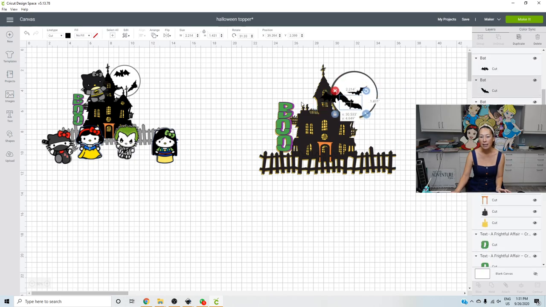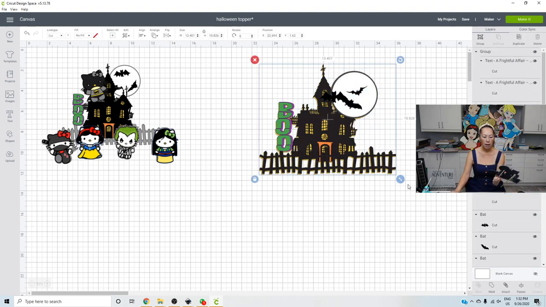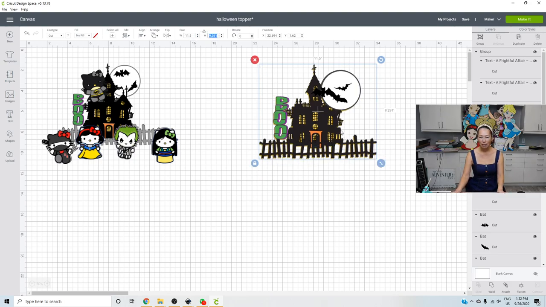Because we want to size this right now. So let's look at this. Mine ended up being about 11 inches wide. Obviously you don't want to slice this, so this can't be 13 inches, right? So let's make it 11.5. It ends up being 11.5 by 9.2. That's a pretty good size. It needs to be a big cake. It needs to be like a 13 inch cake.